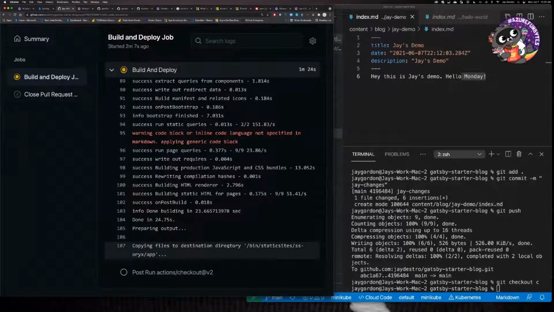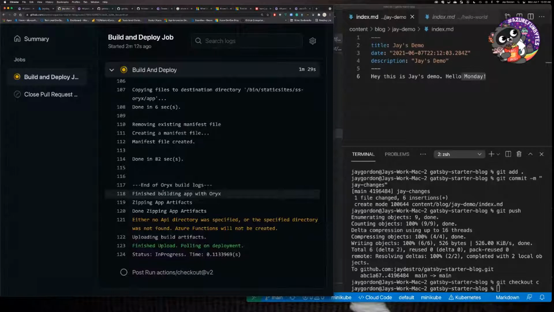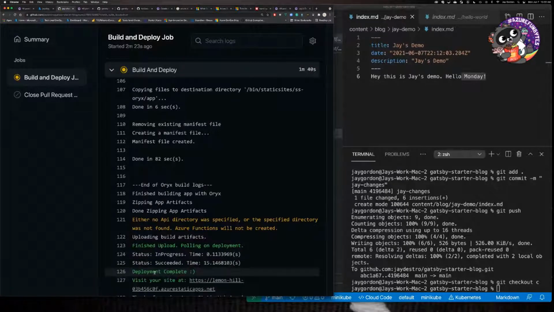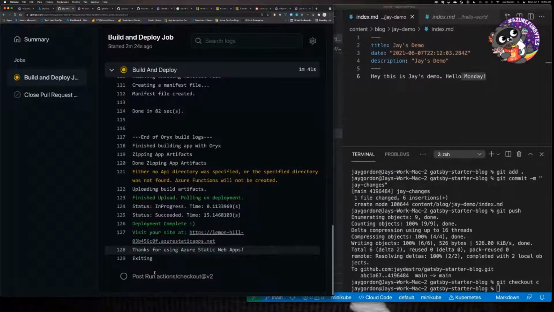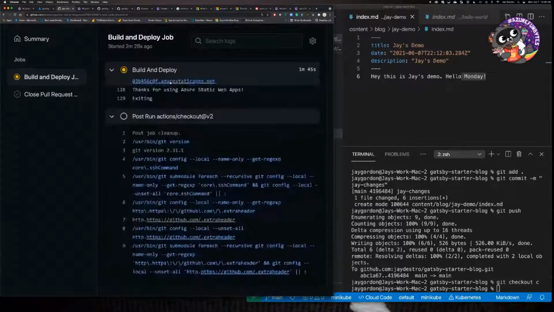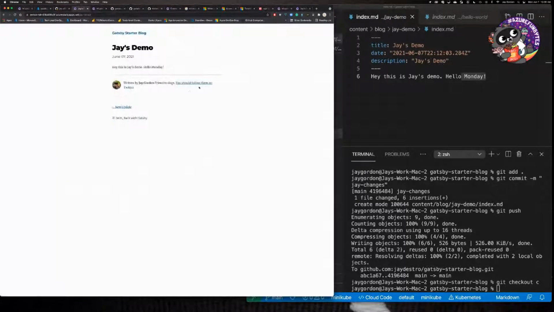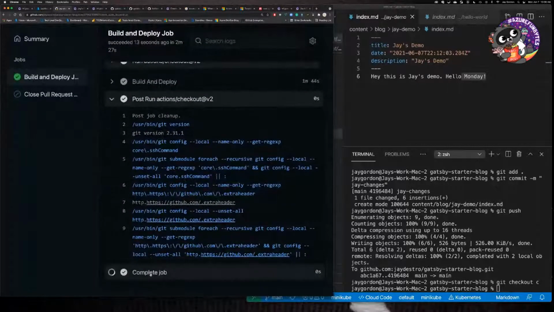And copying the files to the destination directory where it eventually becomes deployed via the Oryx build process to Azure. And then it'll run through, here we go, it's in progress, pretty fast. And then it'll go through the post actions. So it'll finish the upload. You can see right here, it even tells you where to visit the site. Hello Monday. So our site changes are live on our temp website here. It's just going to go complete the job. As they say in Ghostbusters, the light is green, the trap is clean.